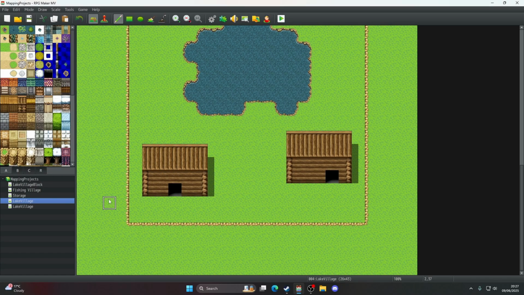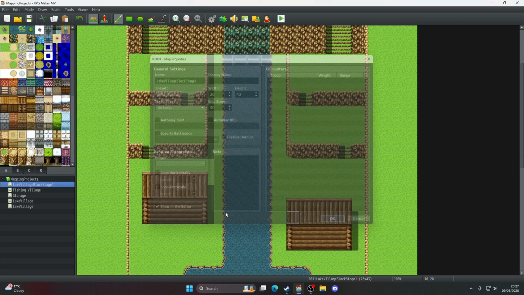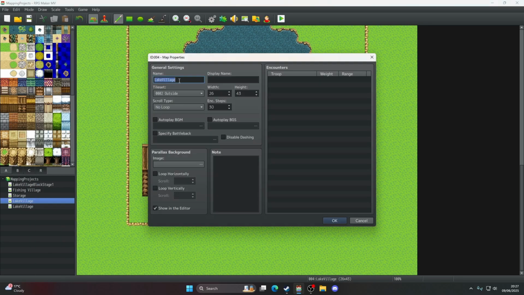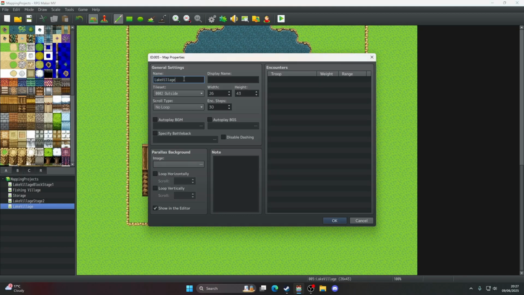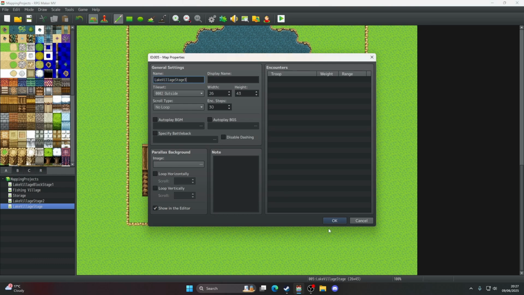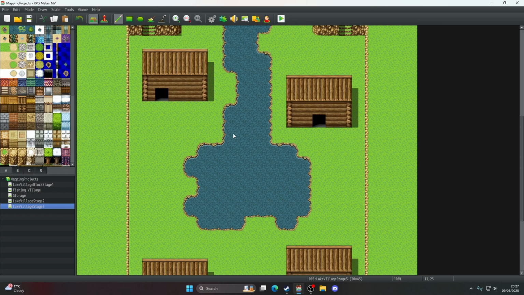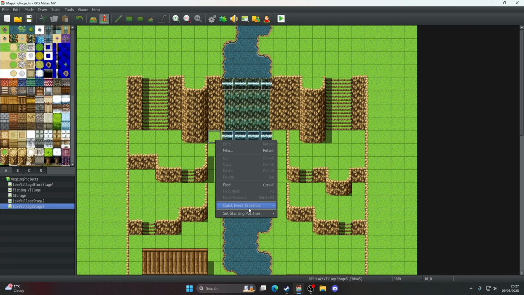Let's change it. So let's stage 1, stage 2, and now we're on stage 3. Oh, I've got to put stage 3. Oh, I've got to put 3 rather. So now this is going to be where we actually start decorating a little bit. So what do we want to do?